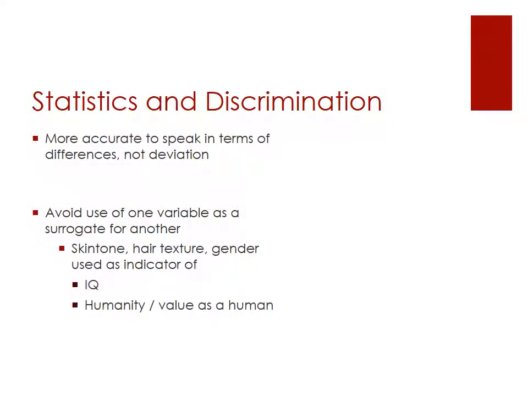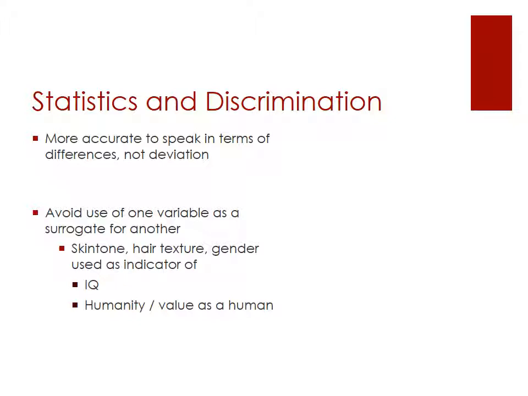So what do we do when we think about this? One of the things I like to do when I'm working with information and writing up reports for colleagues and consumers is that I find it much more accurate to speak in terms of differences. I simply don't use the term deviation in my writing at all. I talk about differences. It's meaningful to talk about differences and how these differences contribute, while avoiding the use of the word deviation itself.